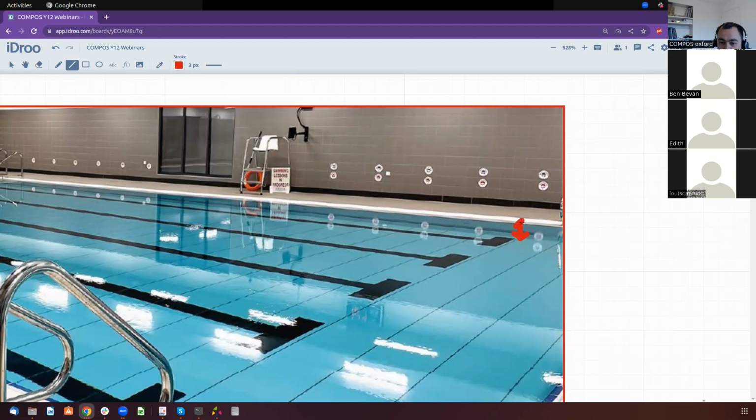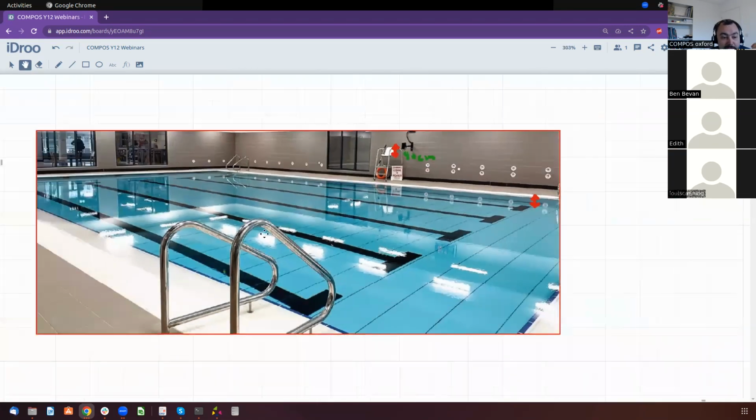So this is the perceived depth. It looks like what, 30 centimeters perhaps, and comparing it to the size of this chair, I'm assuming this chair would be about 35-40 centimeters, and it's about the same. So it looks like the depth of the pool is approximately the same size as this chair, which is about 40 centimeters in this particular case. This is what we mean when we say perceived depth.